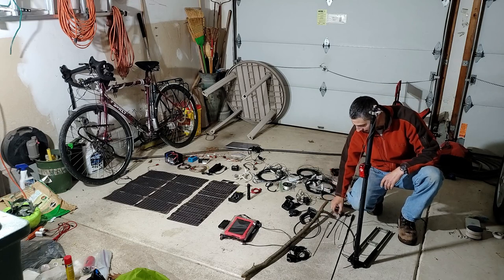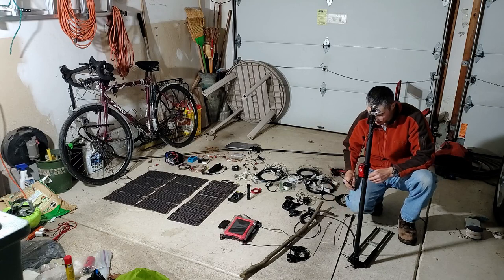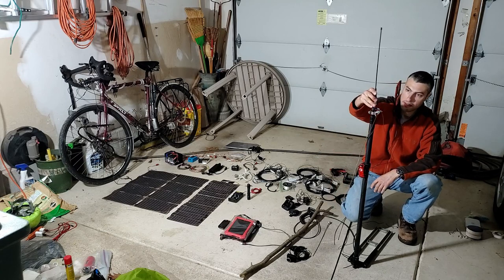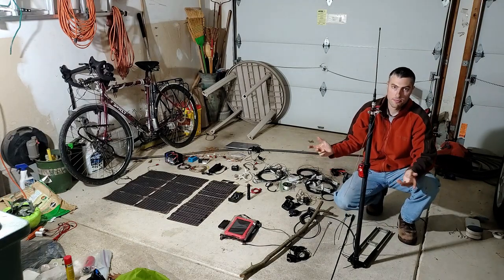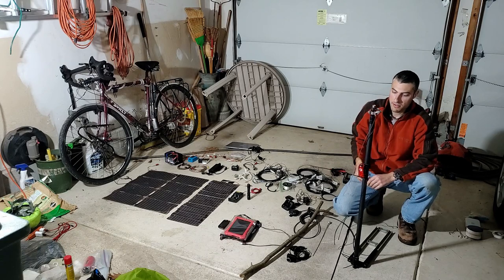The reason I did that is it gives me a lot of different options of what antenna I want to use. These are handheld antennas with a BNC, and then there's an adapter for a PL259. I can put a mobile dual band whip on there if I wanted to. It uses a PL style mount. It's all the same thing.